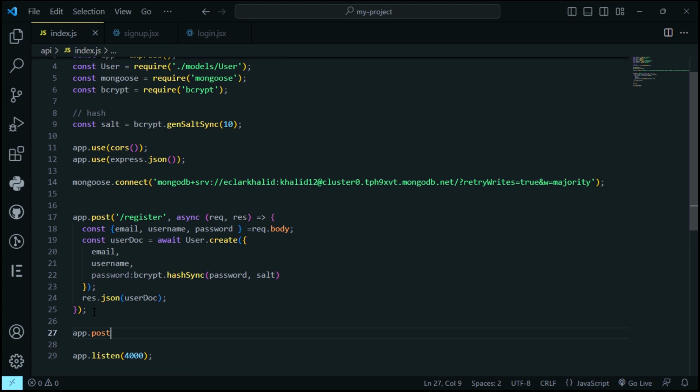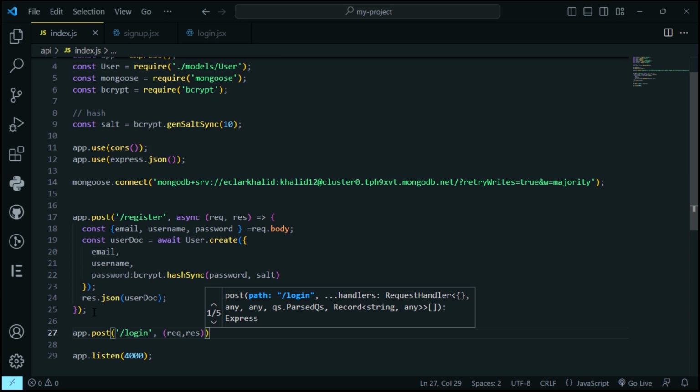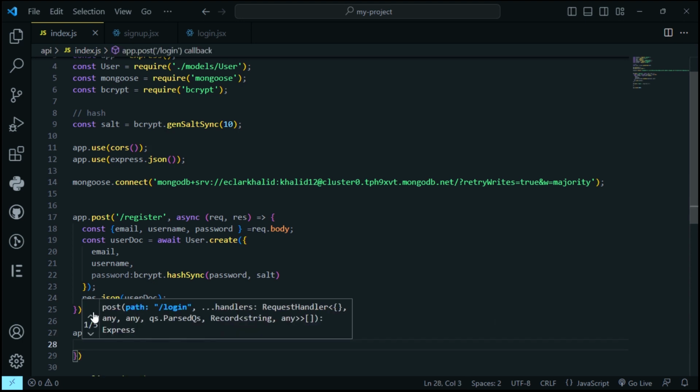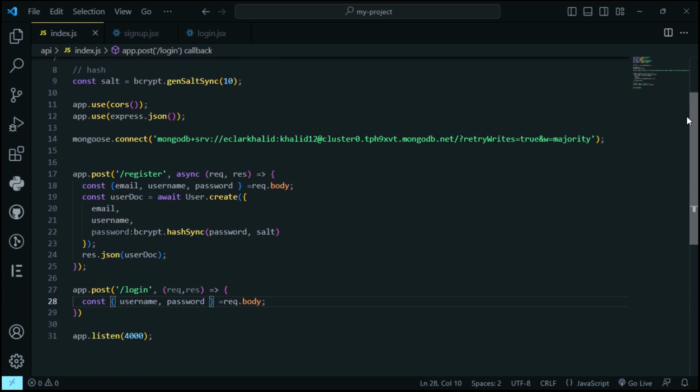So it's going to be app.post and then login, like that. And then we're also going to get request, response, and then function, like that. And then we can take the username and password here. So we're going to do that. Then you're going to remove this. And for this to work, we actually need a token to store. We want to take a token that is stored in the browser cache, or let's say a cookie for that case.